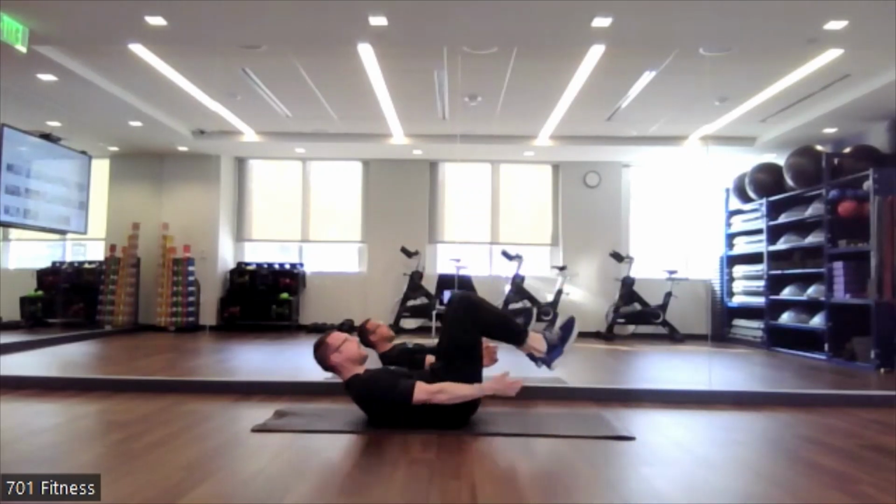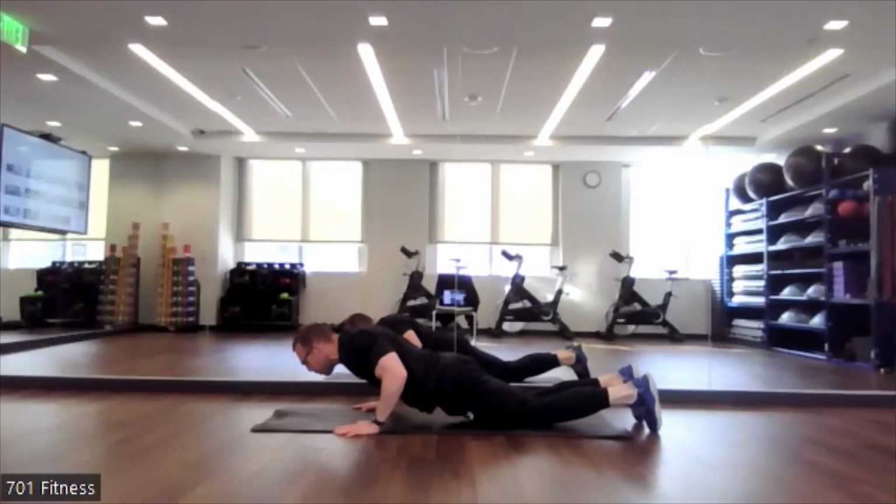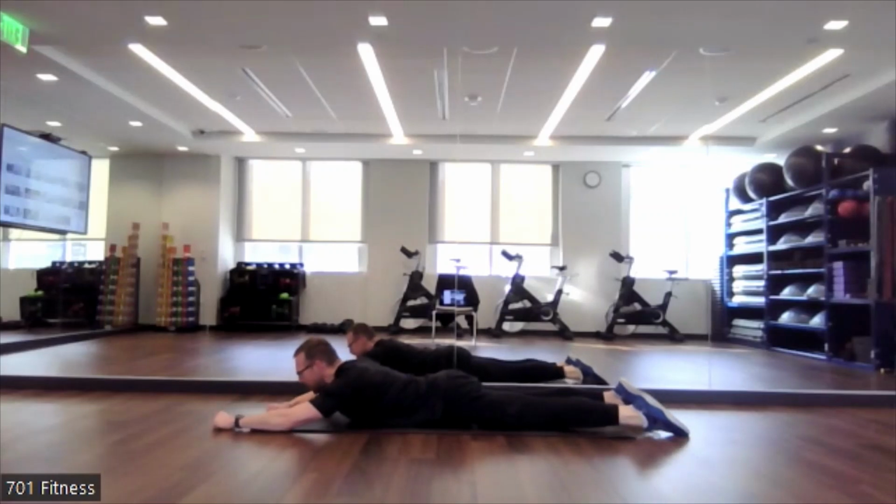5, 4, 3, 2, and 1. Excellent. All right, so roll it over. One last and final Superman. Like I said, arms and legs are working this time. Ready, set, go.